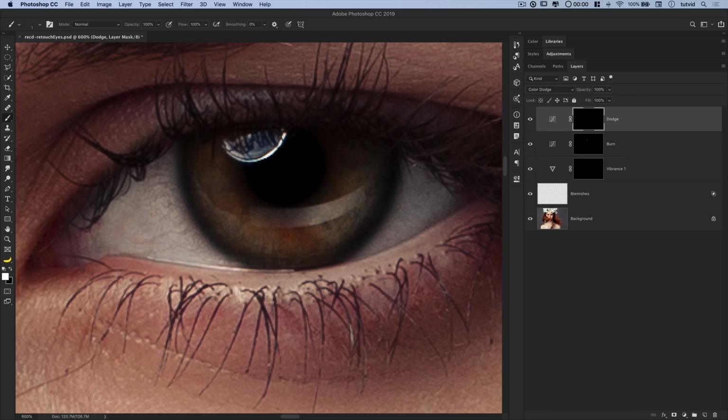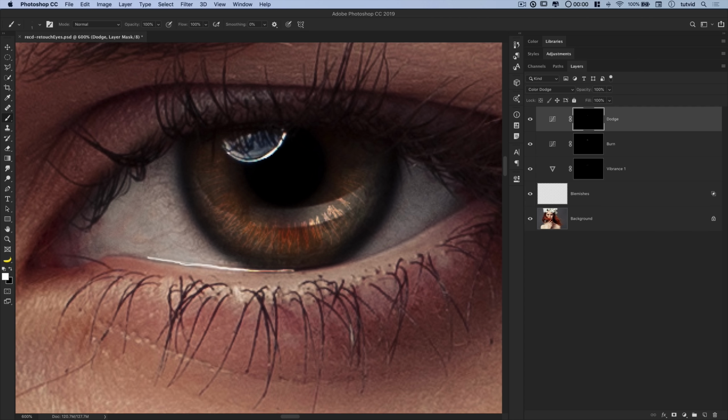I'm going to flippy flop my arrow so I'm painting with white. Opacity 100%. And I'm just going to add a little bit of brightness there. Don't worry if your line is a little squiggly like mine. I'm also going to go in and paint along, almost if you imagine the ridges of color around the iris. So I'm going to begin painting in just kind of like this. You can see I'm sort of following the curvature of the iris. I'm just going to paint around and around and around like this to add brightness here, specifically to the bottom part of the eye. That's the part I'm most concerned with.